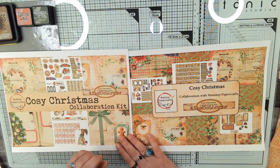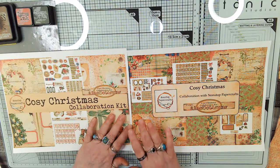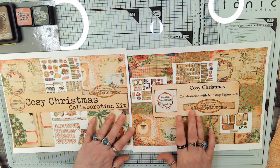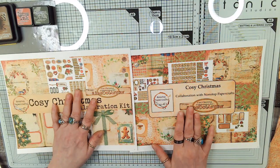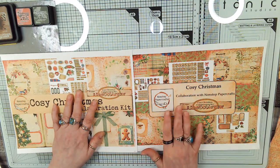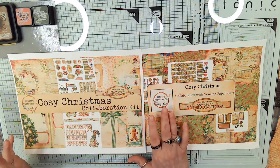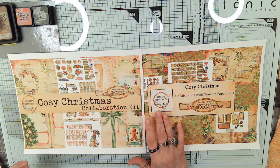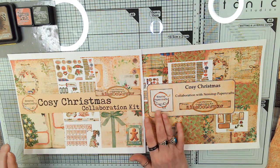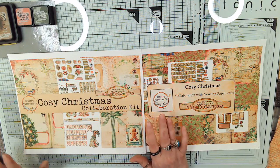Now there's also add-on kits that they don't come with, but that you can purchase, and that's 20 pages. So that's going to give you 40 pages from LineDotArrow, 40 pages from Nonstop Papercrafts, and that's going to give you 80 pages altogether. Plus there's freebies through the other collaborators in this large collaboration. The other collaborators are Haystack's Crafty Corner Facebook group, Two Sisters Jam Facebook group, Sweet Pea Papers Facebook group, and Junk Journal Tutorials and More Facebook group. You can get freebies from those, and like I said, go back to video 1 in this Cosy Christmas Project 2 video to get even more details.